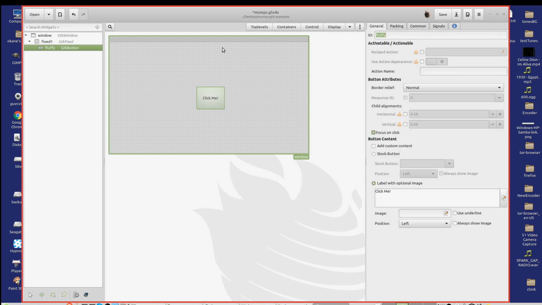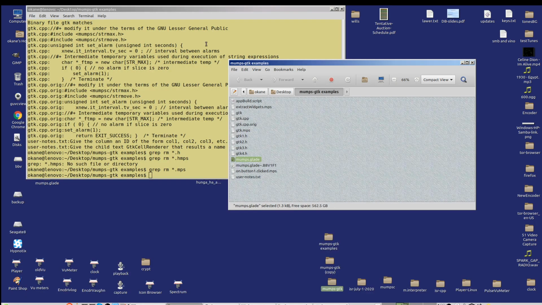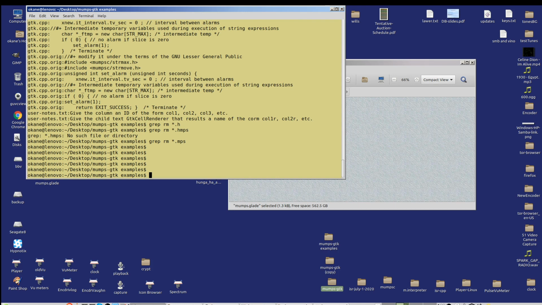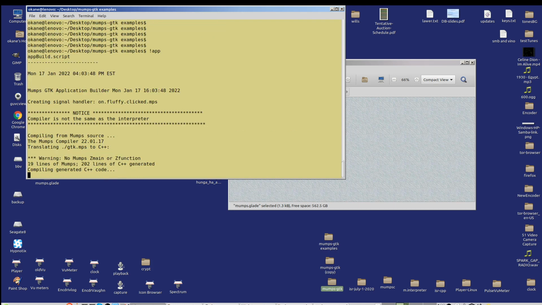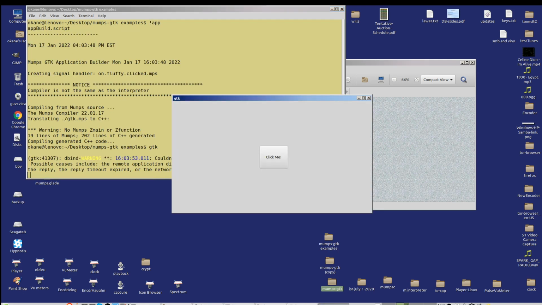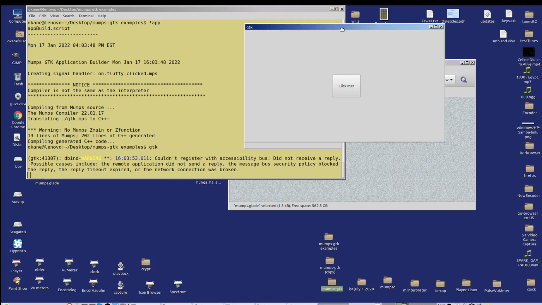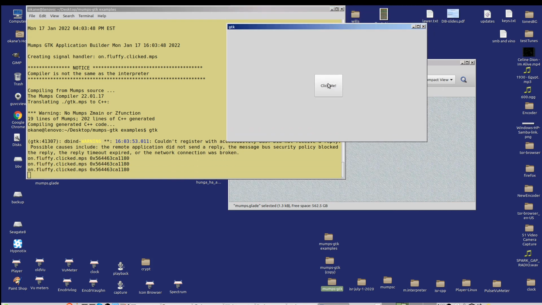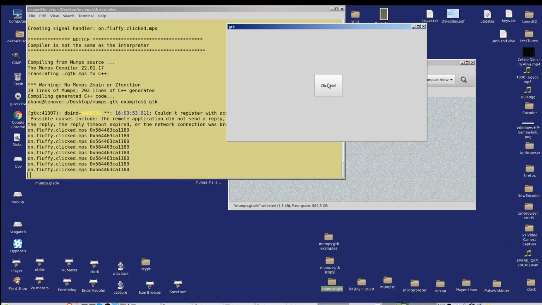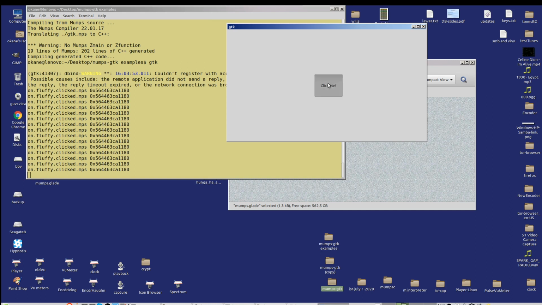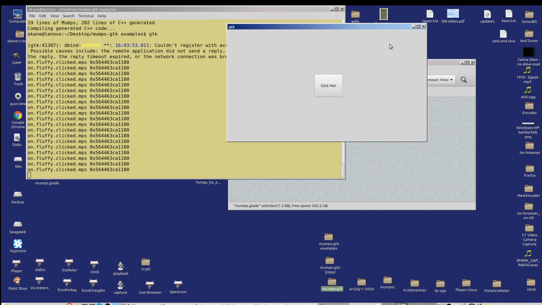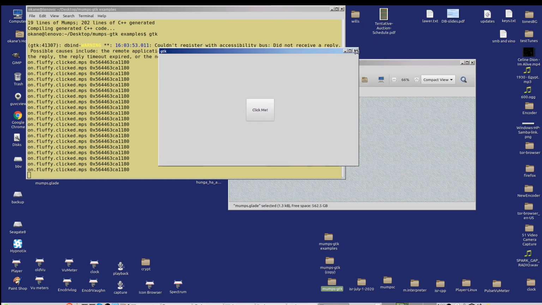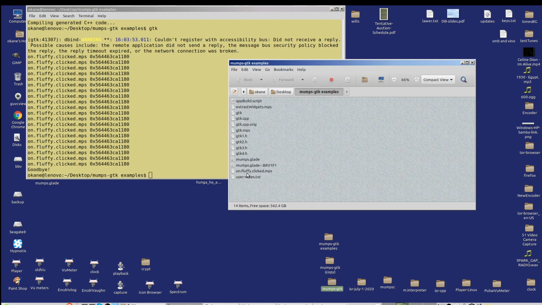It has to be called mumps.glade. The program is looking for mumps.glade. I just saved it. Now here, this is in that directory, and I'm going to run the same thing. Okay, and it regenerated it. There it is. Click me. Now, by default, it generates a response file that says it's been clicked. Okay, I'm just clicking it. We're having fun. So what happened over here, you see there is an on fluffy clicked down here.